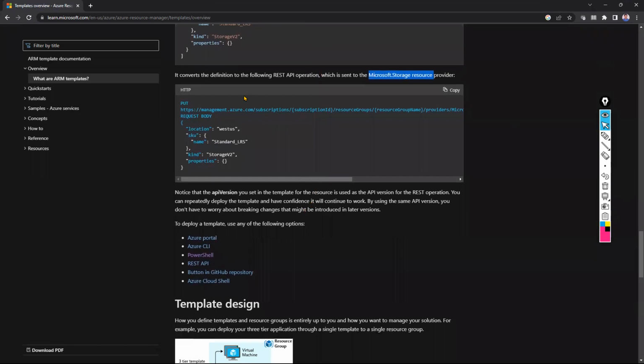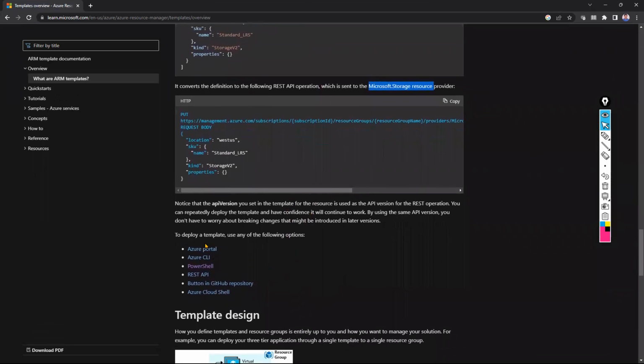So how do we deploy this template? Using the Azure portal, Azure CLI, PowerShell, or REST API. In a GitHub repository, a deploy button is also available; you can just click the button and the deployment happens.